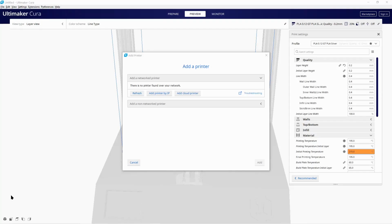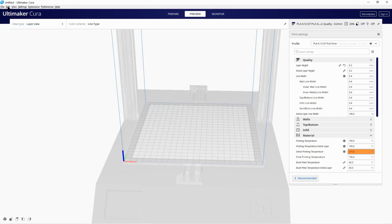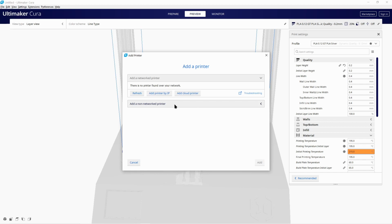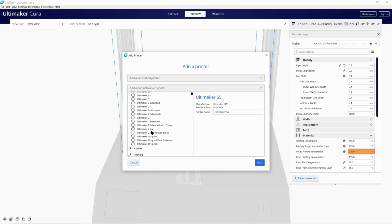And now I will show you how to create a printer in a slicer. In my case, it will be Cura. After the first start of Cura, you will be directly in this printer menu. It will probably open directly when you start the software the first time. If not, you can find it under Settings, Printer, Add Printer, and here under Network Printer, the selection of all printers that are already stored has a standard profile.